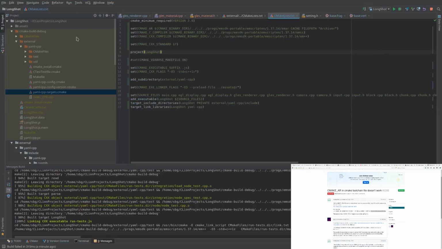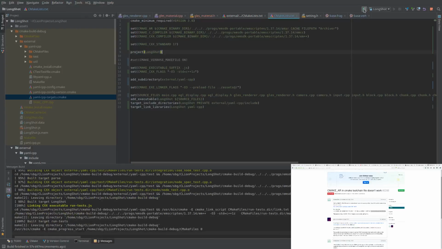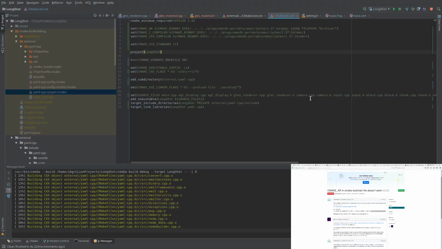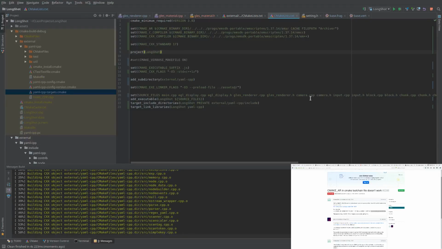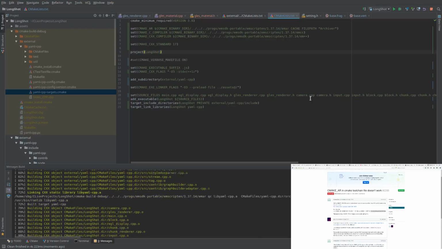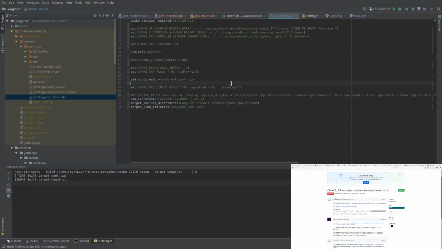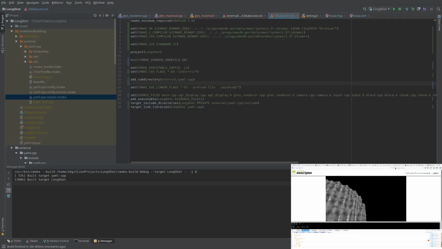But let's just clean and rebuild just to make sure that everything works. So doing all of the YAML projects, makes the library, and links us. So if everything worked, we should be able to run our project here.